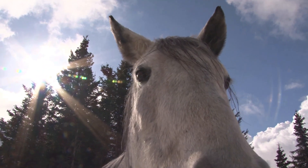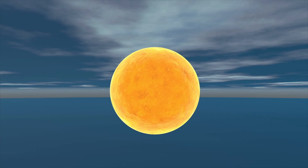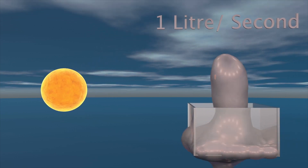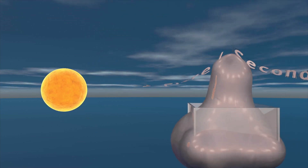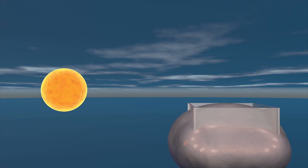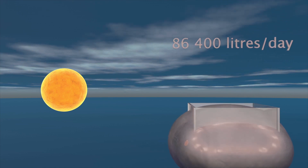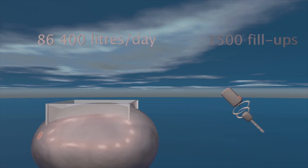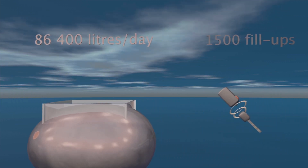These top speeds are all made possible because of the amazing energy production of the suit. The MPAA has a small fusion reactor that has the same energy output as 1 liter of gas per second. So to wear this suit for an entire day, you would need 86,400 liters of gas — that's about 1,500 fill-ups for your average car. It's no doubt that this suit is an energy guzzler, but it is pretty awesome.